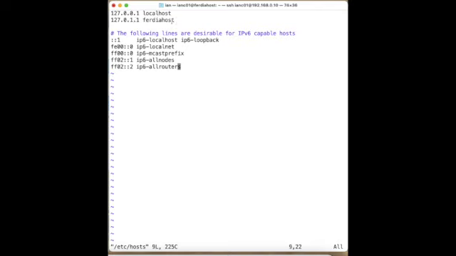Here I've given it that this is the local host and the name of the computer.